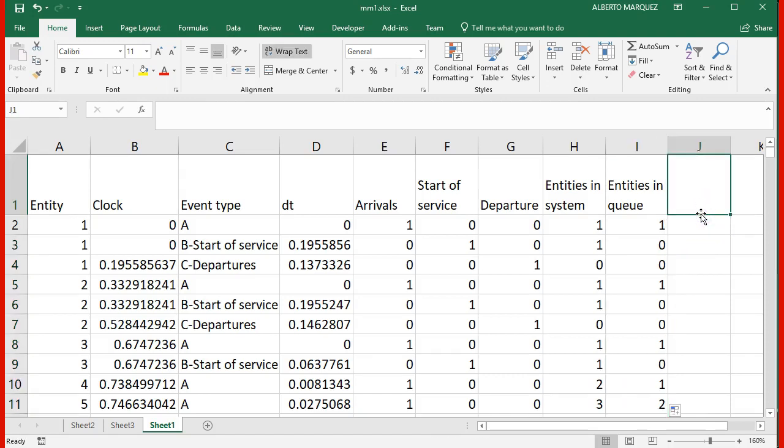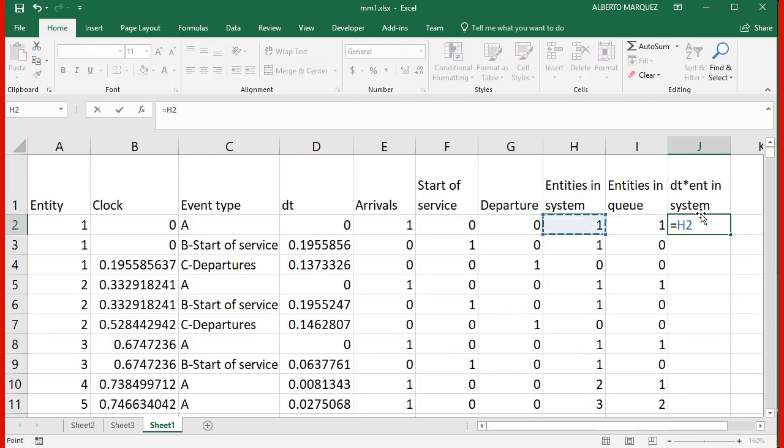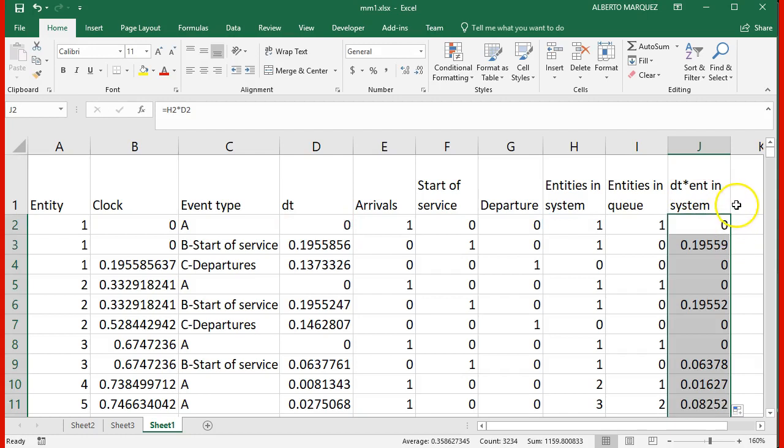Now we will compute dt times entities in system. So the number of entities in system times dt, just as we did in the graph in the first part of this video.